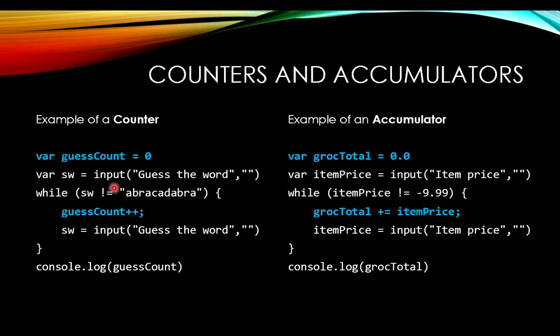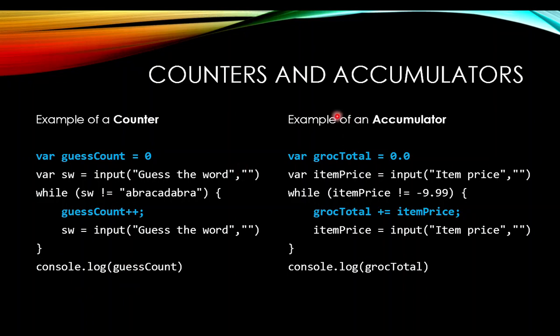Inside the loop, do whatever you need to do. This is another priming the pump thing. You're asking them the question here, you're asking them the same question here. Inside here, you do whatever else you need to do, and this includes incrementing the counter, just ticking it up by 1 using the plus plus operator. Then after the loop, we know that everything's been counted. We know how many times they tried because it's been counted in this guess count variable, and then afterwards we can use that counter.